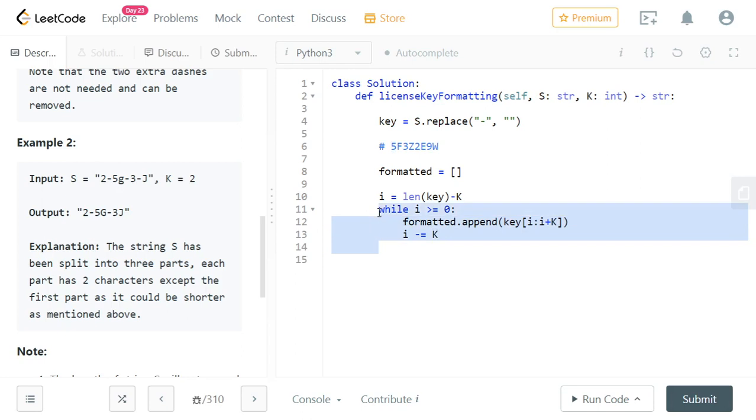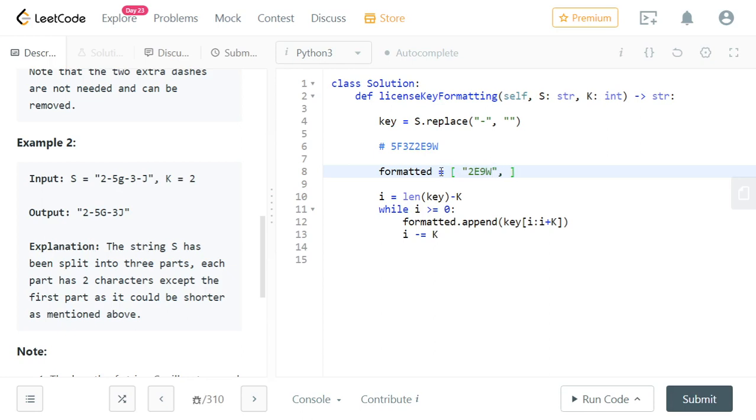After this loop completes, we are having all the elements inside this formatted list as parts. First we are having this part only, like 2 e n and w here.